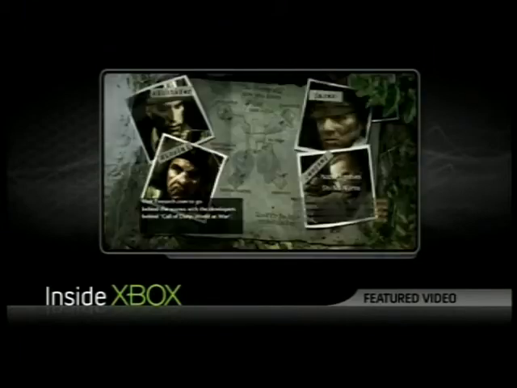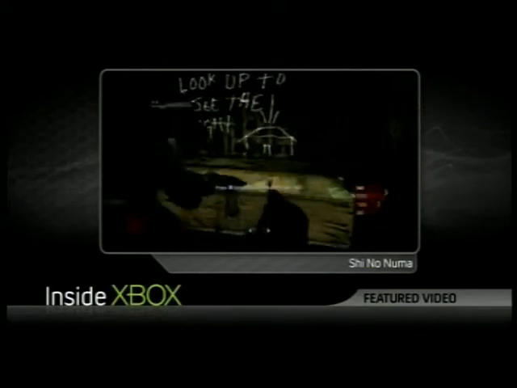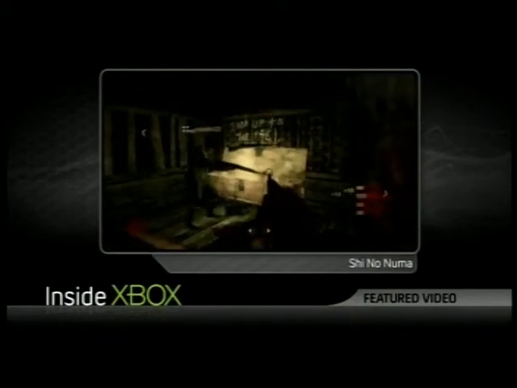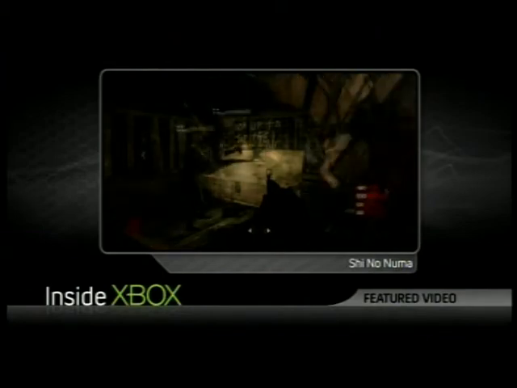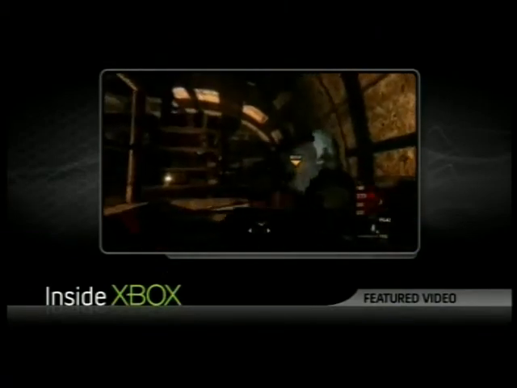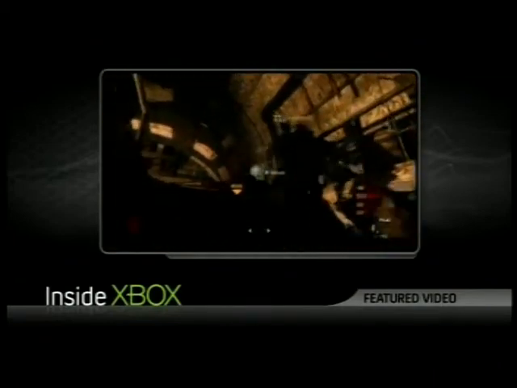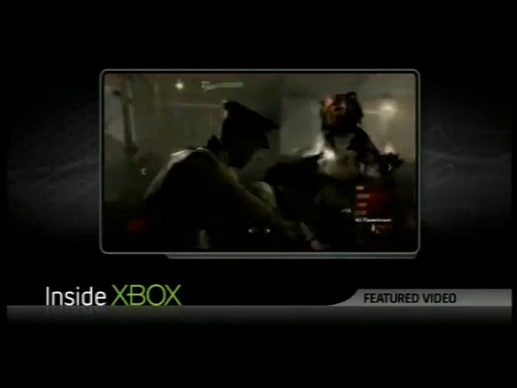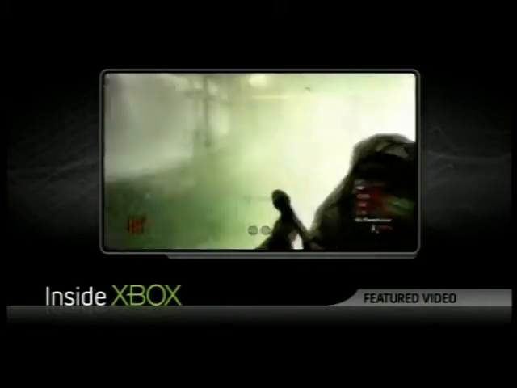Finally, there's the brand new Nazi zombies map, Shi No Numa, which brings 10 brand new achievements and 250 gamer score to Map Pack 2. So in Shi No Numa, it's a much larger map actually than Verruckt, and for the first time, the players are actually going to be able to come outside the structure, and they're going to be able to run around on the ground where the zombies are coming out.